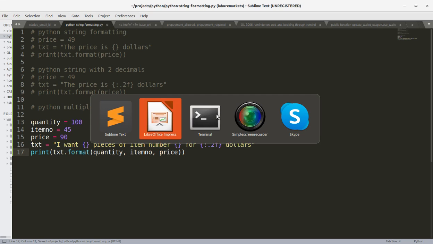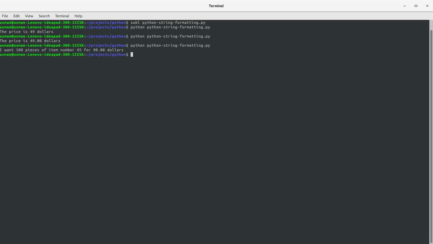So let's go to the console and run this program. You see we have got the string with injected variables quantity, item number and price. So we have the full string as I want 100 pieces of item number 45 for $90.